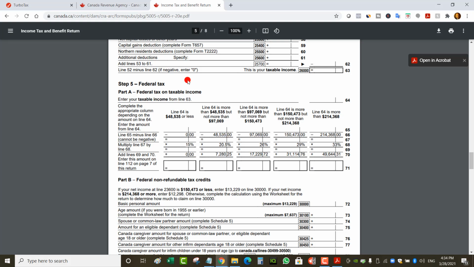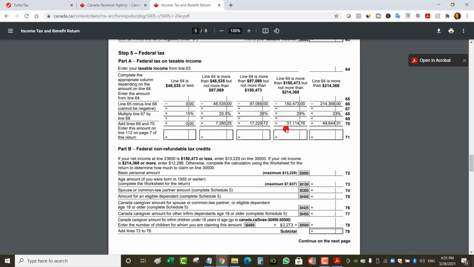There are times maybe a higher salary might not be beneficial, but that probably deserves its own video. But an example would be if you're getting child benefits from the government and your net income is above a certain bracket, then maybe your child benefits decrease. So maybe you're saying, oh, it's not worth the extra work because it's going to reduce my child benefits. But generally speaking, don't be afraid of extra income thinking that you're going to be paying more taxes. You're only going to be paying more taxes on the extra portion that is over that bracket.